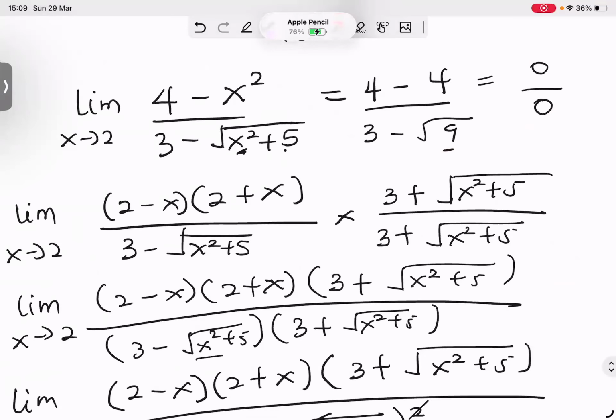No, you can't do that. Otherwise, you get everything correct, you walk out of the exam hall thinking I should be getting 100 over 100, and the script comes out and you got 70 over 100, and then you're wondering why. I did everything correct. That is because you jumped important steps, and that important step is showing why you are doing this. To show it, you just need to write it down: you got 0 over 0. So every piece of information counts.